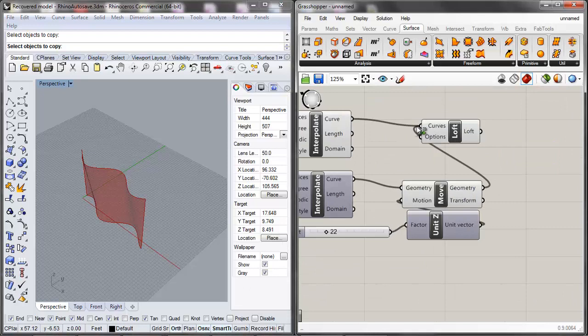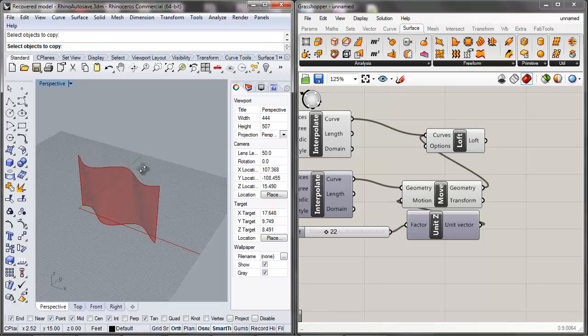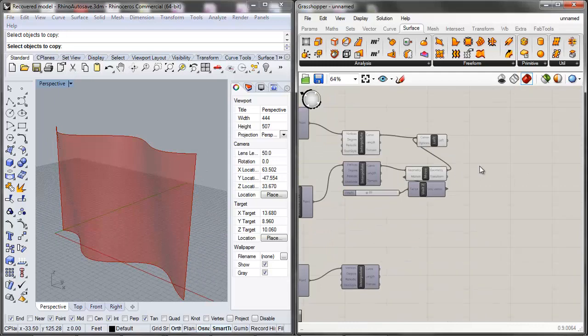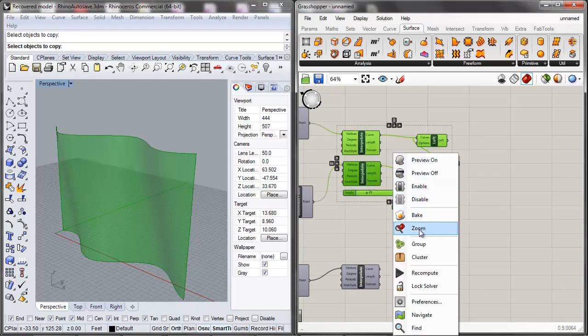So the question in the room was, if I need to disconnect something, I can hold down Control and move backwards and it disconnects it. Or if I need to plug in multiple values into one component, I hold down the Shift key and I connect in both. Okay. So that handles my loft.